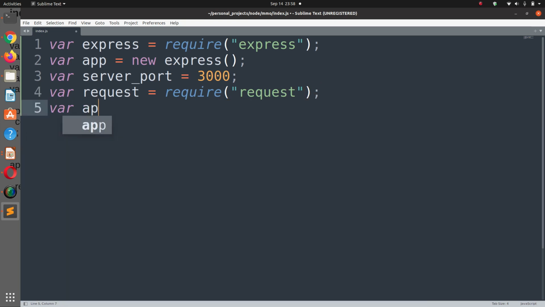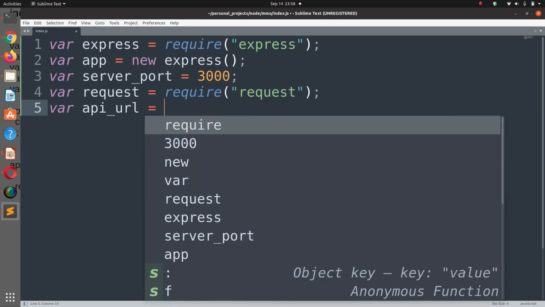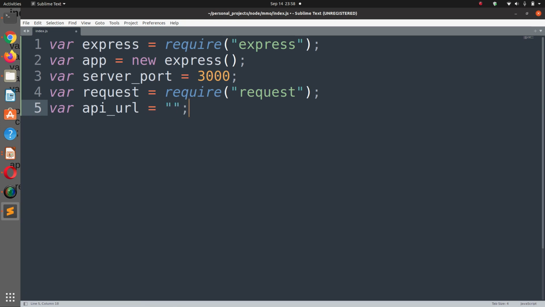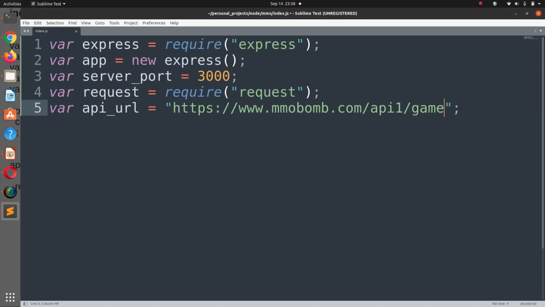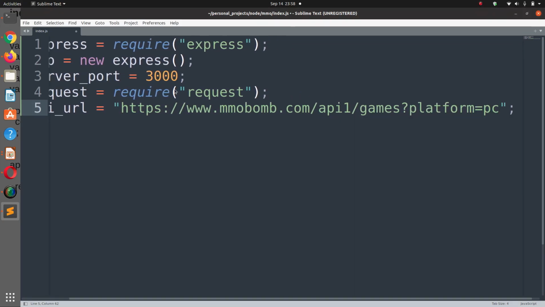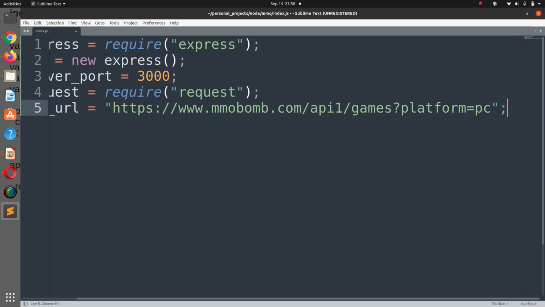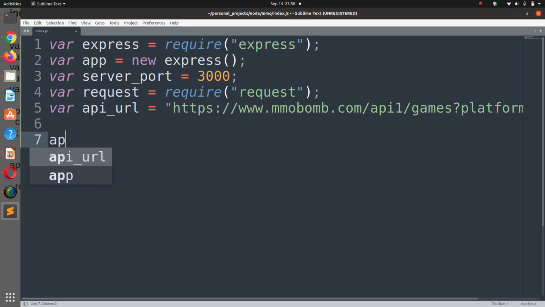The API URL we are going to use is https://www.mmobomb.com/api1/games with the query string platform equals pc. So this will be our URL.